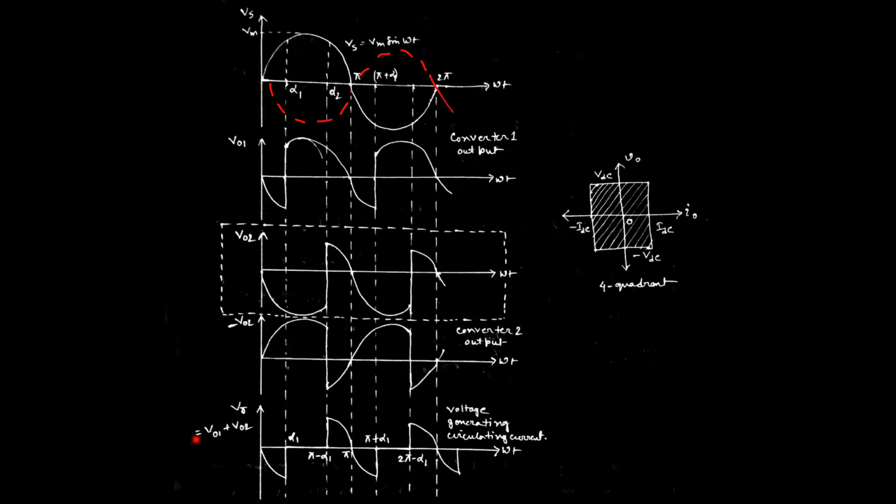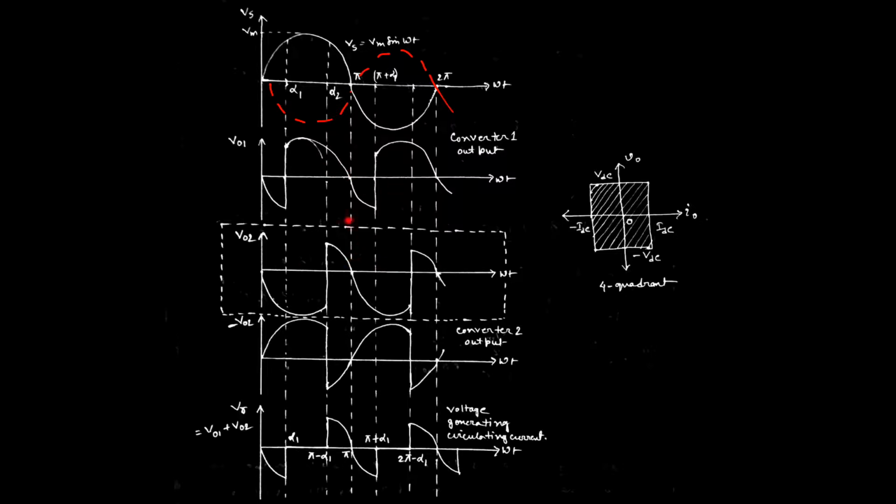Now, the instantaneous voltage difference, that is VO1 plus VO2, means we are going to add this waveform and this waveform. So from 0 to alpha, we can have this peak for VO1 and this peak from VO2. Actually, we are going to present the waveform VO1 plus VO2. That is why we can add this waveform and this waveform.